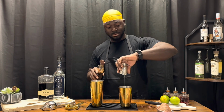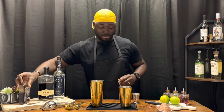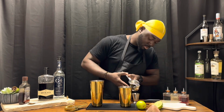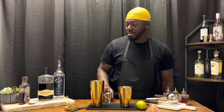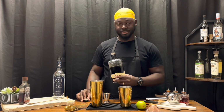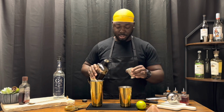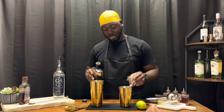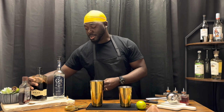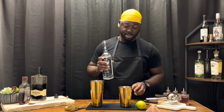Pour that in there. Fresh lime juice, 1 ounce. Now, we're gonna add Mr. Black cold brew coffee liqueur, 1 ounce. Right there. Last but not least, this is 4G tequila. It's a Blanco.